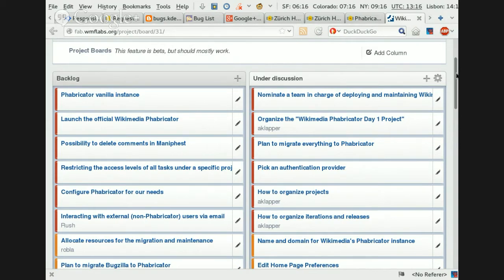Chase from Ops has expressed interest. Chase used to work at DeviantArt, and DeviantArt used Phabricator, and Chase expressed interest in bringing Phabricator to Wikimedia, and I think he started with some discussions. So I'm sure he will be. Okay. I'm not promising more from someone who's not here.